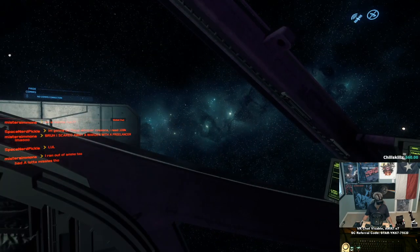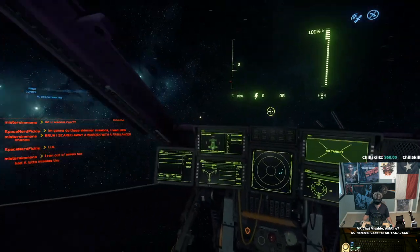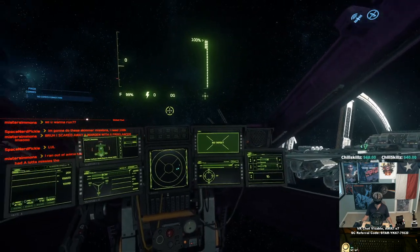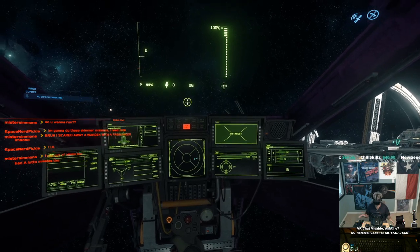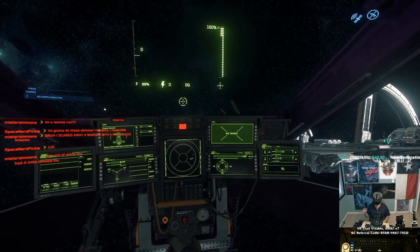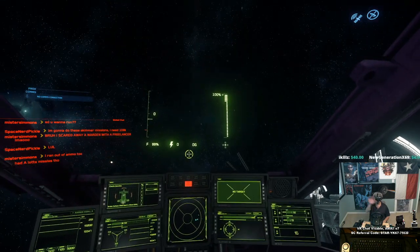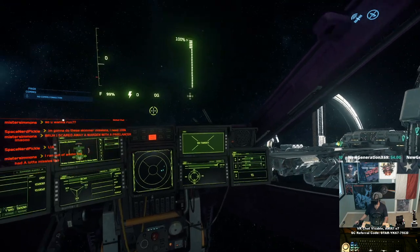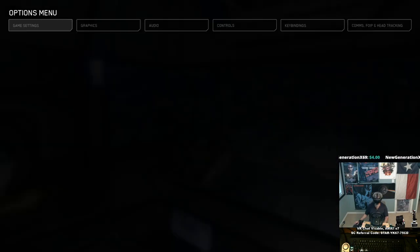Oh dear, what is this? Oh no, my joystick is moving my head and I'm not doing it. Whenever you have just a mouse and a joystick, you can swap into toggle mode, and that way you move the joystick and it will move your head around. But we don't want that because we already have our head aim set. So we need to just turn off all the view stuff for our joystick.